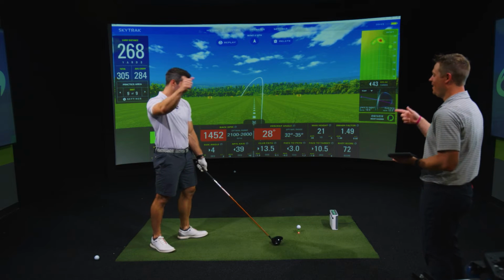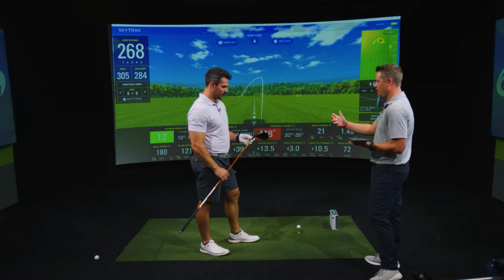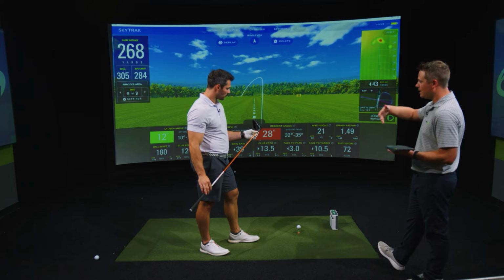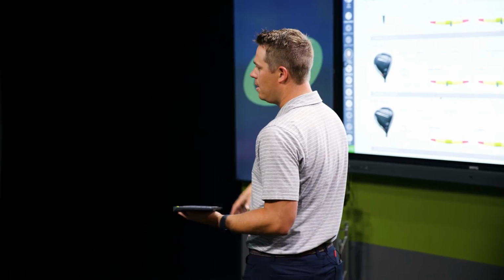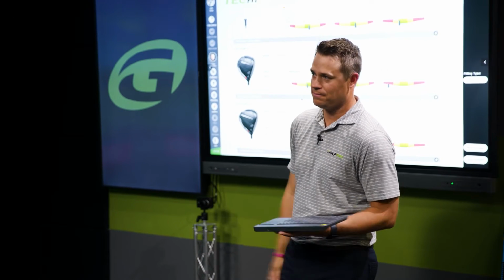So on this one, staying in the Titleist line, this is the TSR 2. This head's just a little bit higher spinning. We still stuck with the 8-degree head. We're still going with basically playing at 9 degrees of loft, and that shaft is the one that you came in with. All right. So exact same shaft that you're currently playing, that's your gamer, but just a newer head, basically 2 years newer. You were talking a little bit just about the change in ball speed. That's just the advancements in technology and how they're making the faces even faster every single year. So cool. Hit a couple with that one. Let's see if we can get that spin right around that 2,000 number, and see what we get.